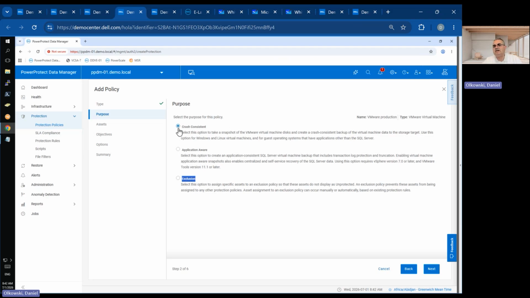So what we will configure is crash consistent. We will configure just a regular virtual machines backup. And this is exactly what you, Loris, mentioned, that this is a regular VSS backup. This is a regular VSS. There will be a VSS snapshot for registered applications, of course, assuming that there are VMware tools inside the virtual machine.